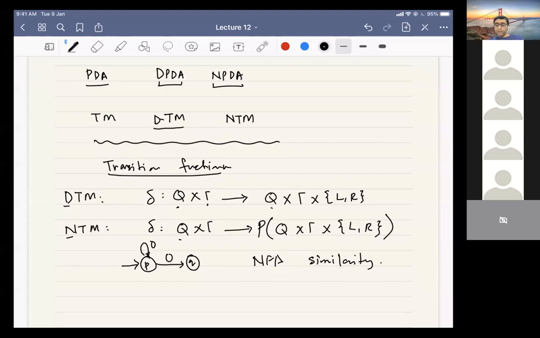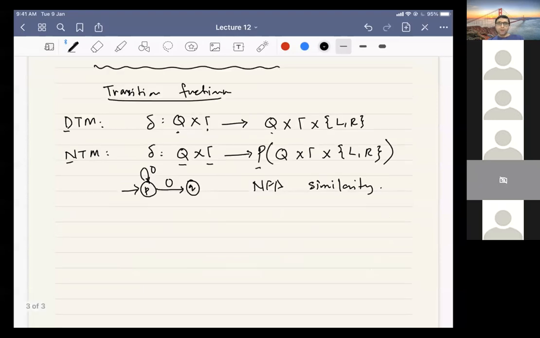So we need to know the current state and the symbol that the machine is reading on the tape. Based on it, it tells us what the possible outcomes are, the possible configurations this machine can go to. Since it is a power set, it can be in just one configuration as the outcome of the transition function, or there can be multiple situations. It is also possible that this transition leads nowhere. It could be an empty state, a crash state, or something undefined. We will do some examples and it will become clear what I'm trying to say. But before we go there, we have a result.